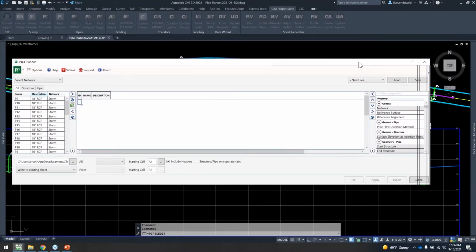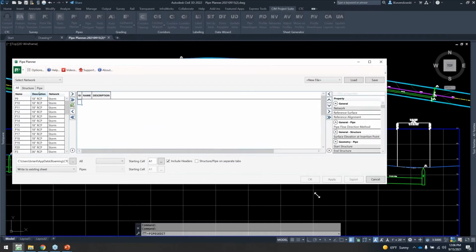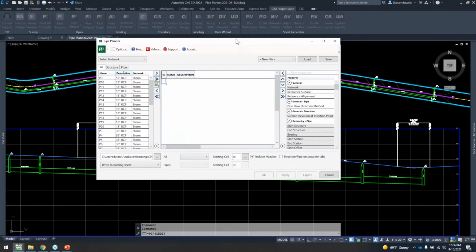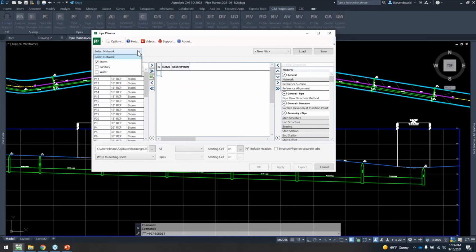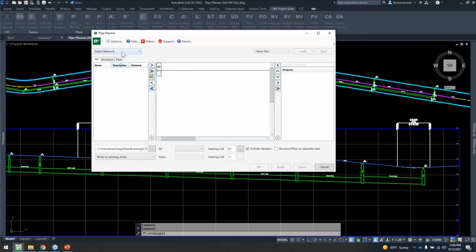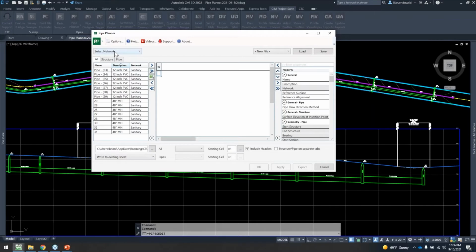Let's take a look here. What do we get? Let me resize this a bit. This is Pipe Planner. We'll start right at the top here. I can choose which networks to work with, and it just finds all the pipe networks in your drawing. As I turn them on, the parts within those networks appear in this left table down here. If I turn on storm and sanitary, we get all the pipes and structures, all the parts, listed in here for me to potentially work with. And we're focused on our storm network for today.